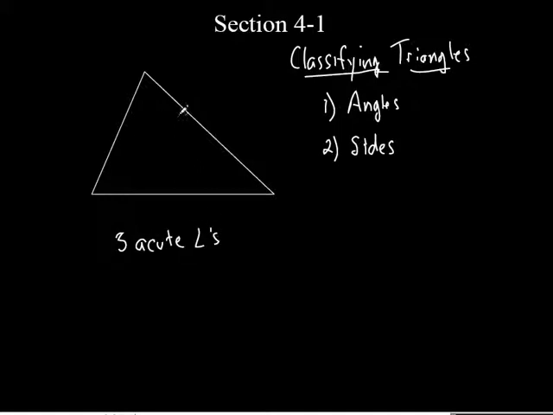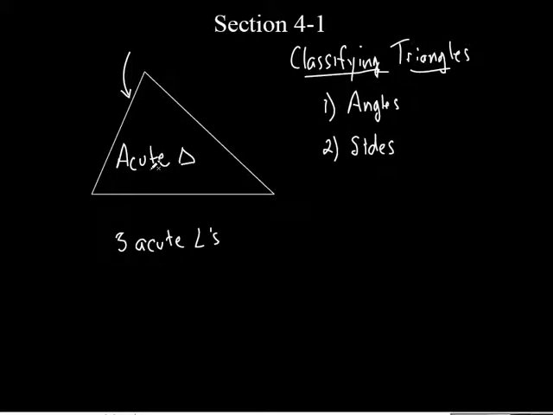Would you agree? So you don't have to be a rocket scientist to figure this out. Okay, so what kind of triangle do you think we're going to classify this or name this if there's three acute angles? We'll call this a what? An acute triangle, okay? It's an acute triangle. That's a symbol for triangle. I think I've shown you that before, haven't I? Yeah. So acute triangle.